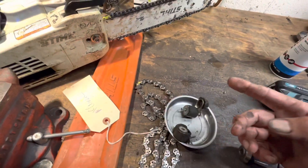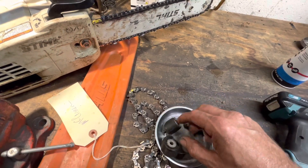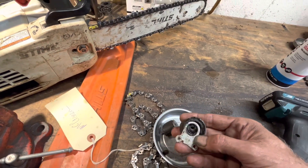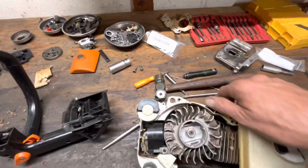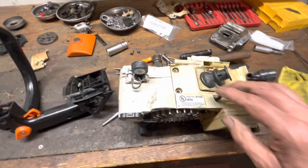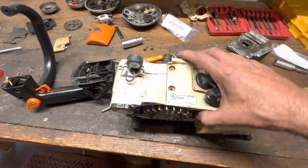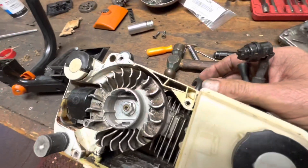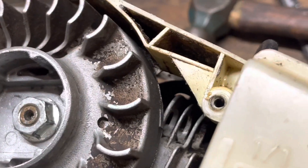Those are about $15 a piece. Don't try and use the Chinese ones. Actually, I think the heavy duty one's like $18 or something — they're pretty pricey for what they are. On the top of the saw, this is your impulse line — always change this out if you're in there. It hooks up to the top of the crankcase.